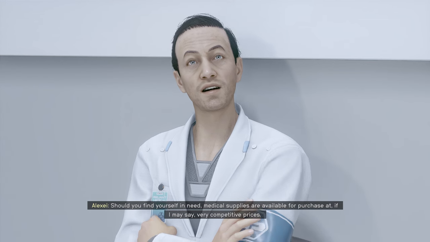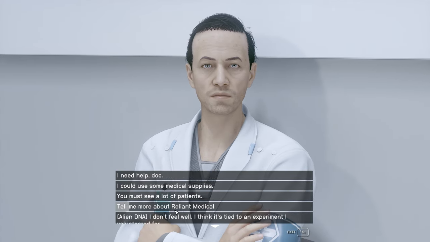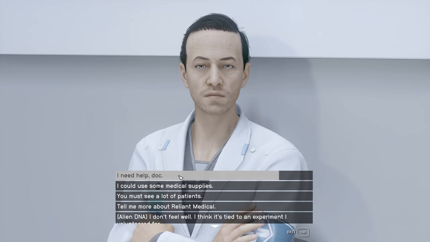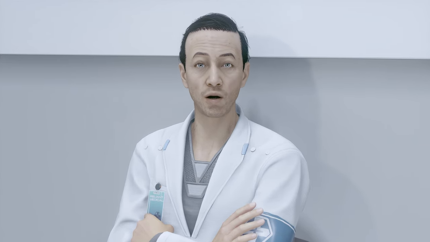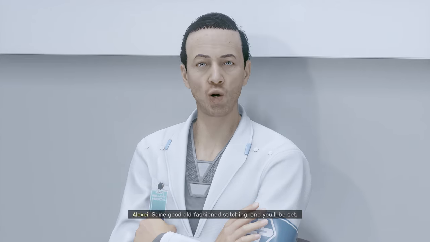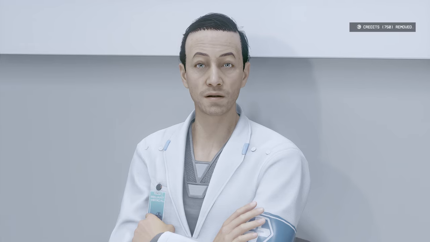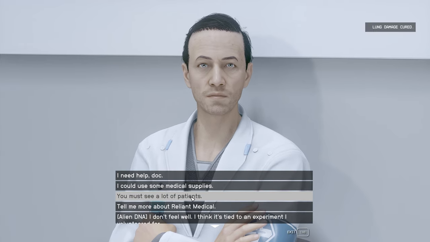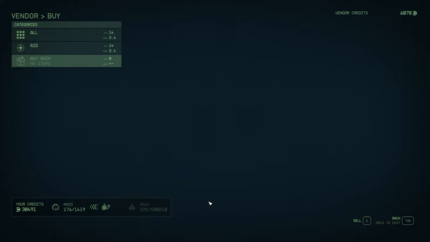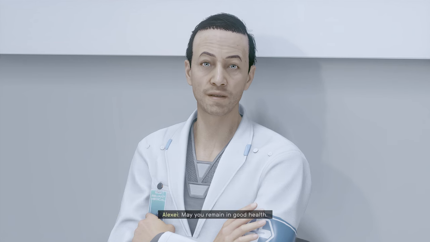Should you find yourself in need, medical supplies are available for purchase at, if I may say, Welcome to Reliant. All right, what can I do for you? Oh my, it's a good thing you came in to see me. Take care of it all. Some good old-fashioned stitching, and you'll be set. We'll get you feeling better in no time. Here you are, right as rain. Well, you've certainly come to the right place. Sell some stuff, eh? Yeah, he doesn't want anything I have. May you remain in good health.